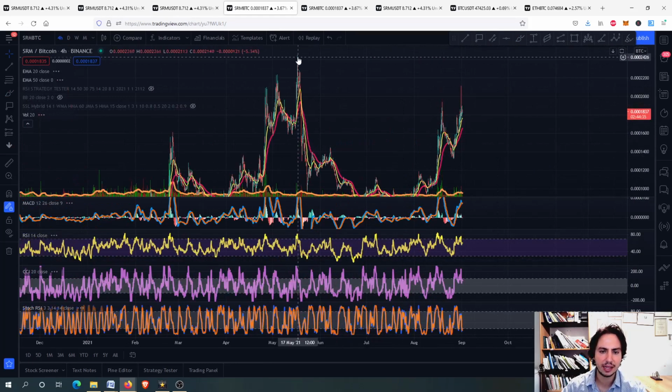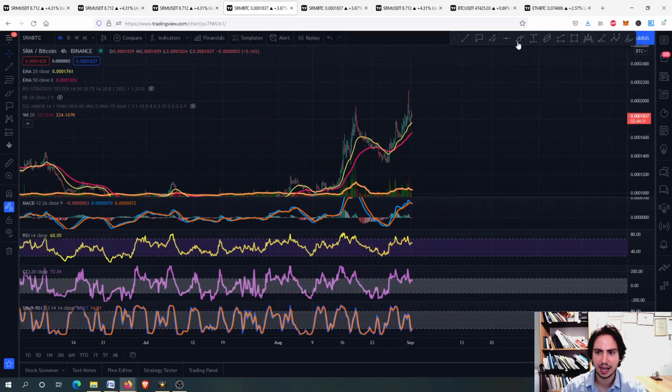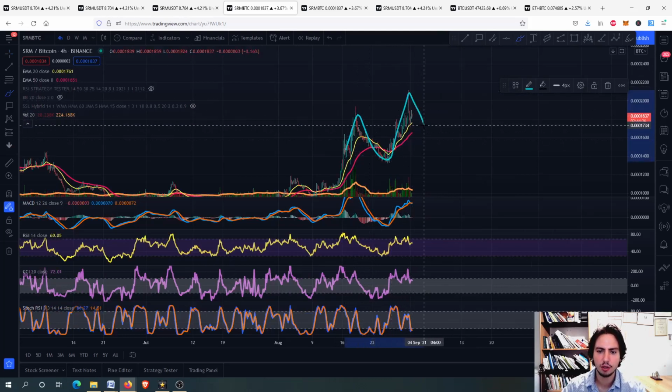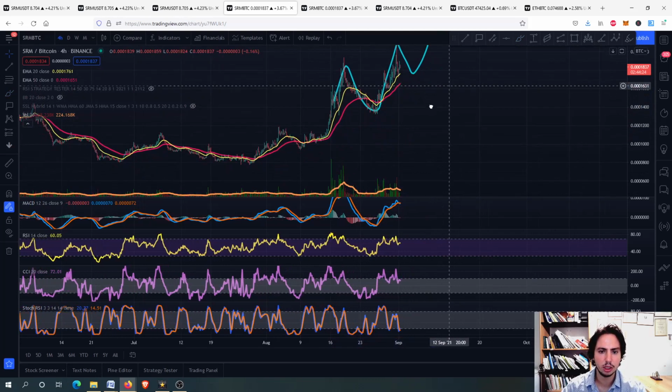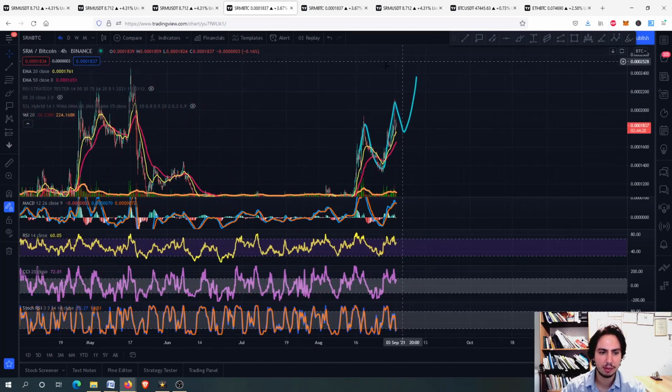We haven't met the previous high yet, although we are still having some higher low, higher high pattern. You can see here, higher low. Maybe if we go down and form another bullish pattern yet for the SRM, it will be nice and we might be getting towards the previous high right here.